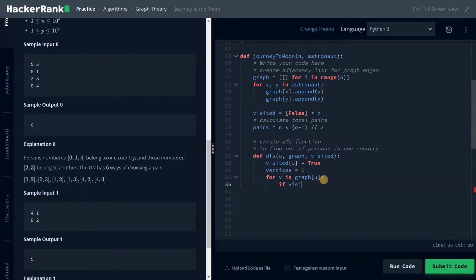Now if visited of v equals false, I add vertices plus equals DFS of v, graph, visited. This is the same function we created in the last problem. So here vertices equals person.